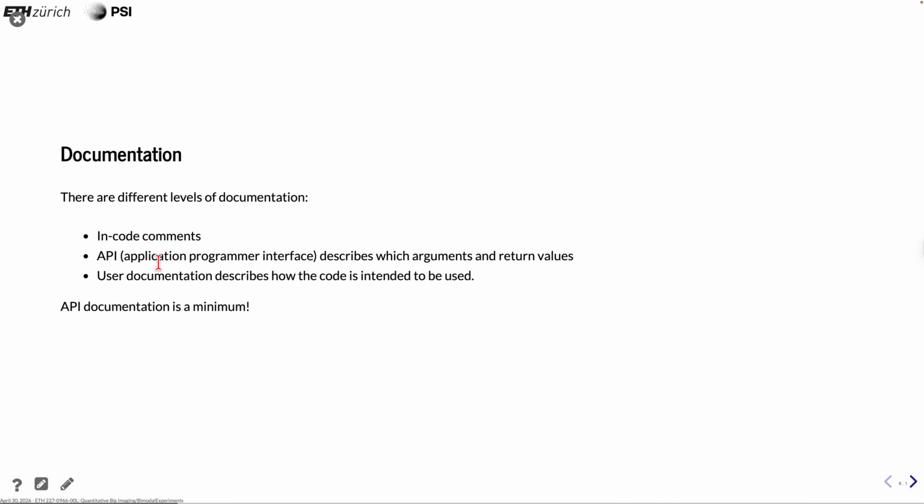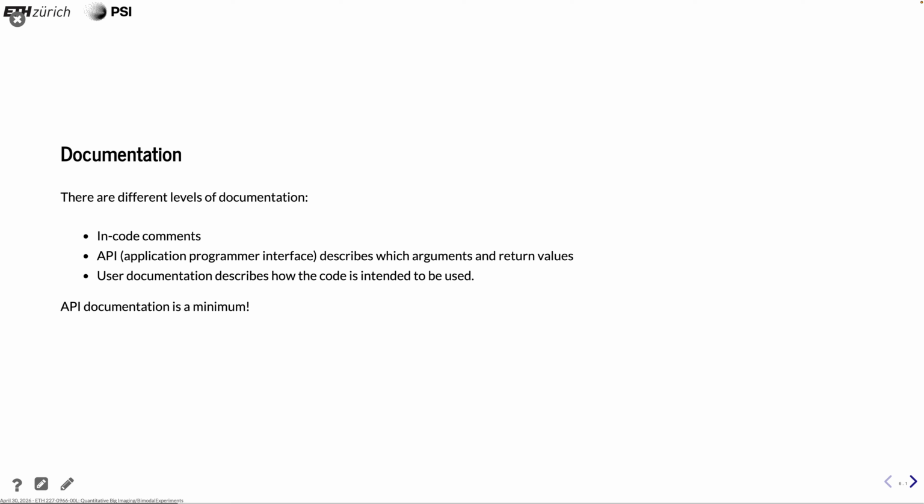Documentation is essential, and it's very often, honestly, forgotten. There are different levels of documentation. There is the concept of in-code comments, so just telling this block is doing this, or just to kind of structure the functionality of the code. They should not be too obvious. So for example, there is no point in saying adding variable A and B. It's obvious when you read the code, so that shouldn't be added as a comment.